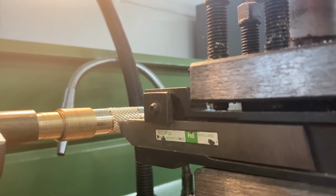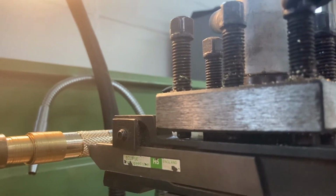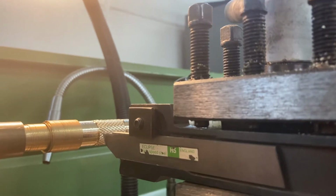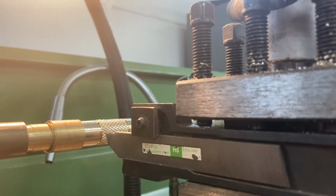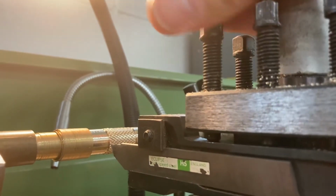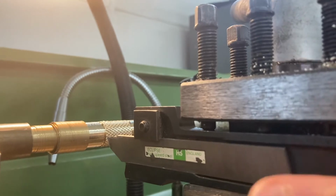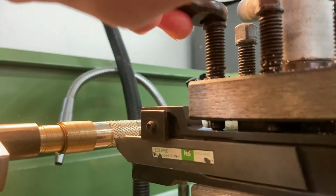So now I need to tighten this into place using my spanner. And again, I'm going to chase this along, so I just do it loosely by hand and then nip it up with the spanner. And you can see down here that these bolts are holding the tool into place on the tool post.